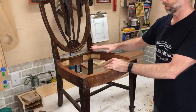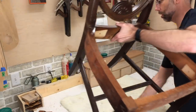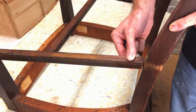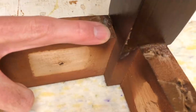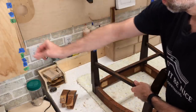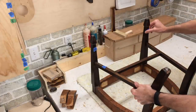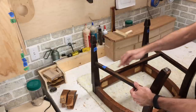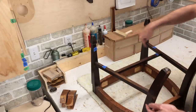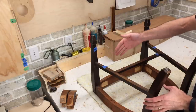The screws in these corner blocks are the only mechanical joints — everything else is held together by glue. Some of the joints are already separated; you can see with just a light bit of pressure the stretcher comes right out. With the chair upside down, I use labels to mark my legs and stretcher parts — left front, front right, and right. This is an H stretcher and I label it in case I need to take it apart. If you are new to this, I recommend labeling every single part — the last thing you want is to struggle putting it back together when you've got glue on the joints and you're pressured to get it all under clamps.